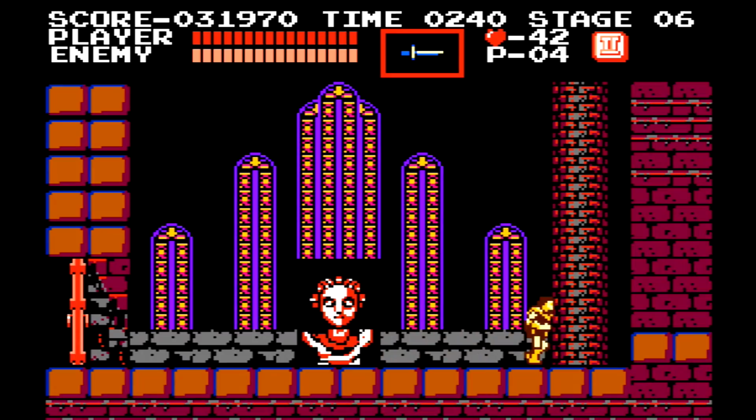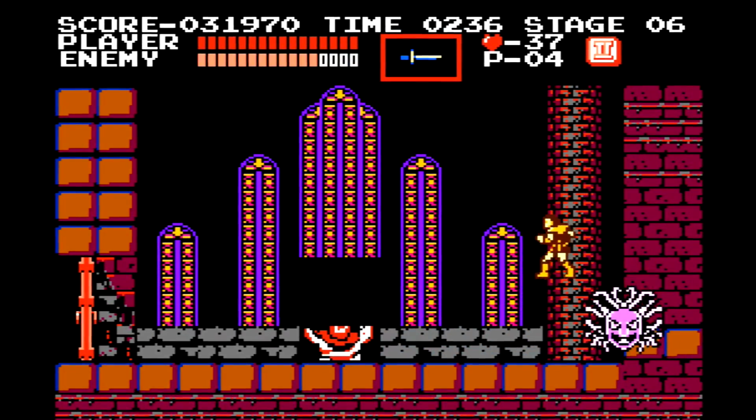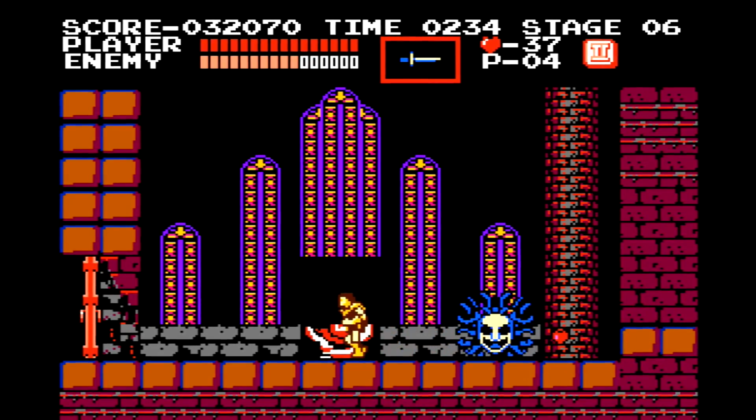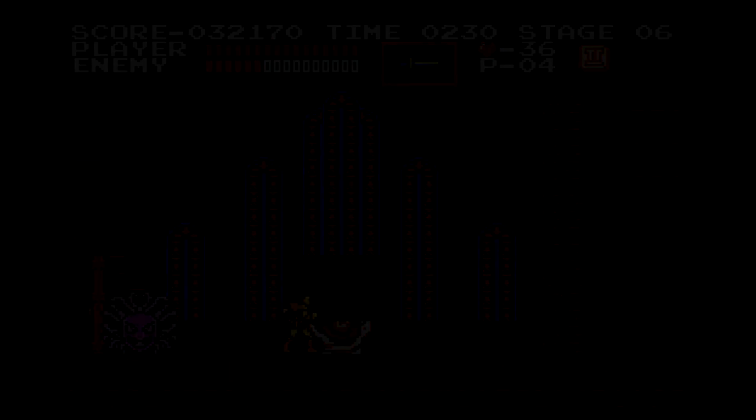At the start of the fight, immediately book it to the rightmost platform. As Medusa gets close, jump over to the left. Deal with any snakes by standing and whipping. There's no need to duck thanks to the Morning Star's large hitbox.